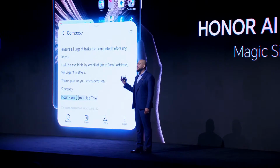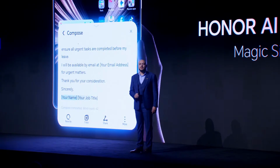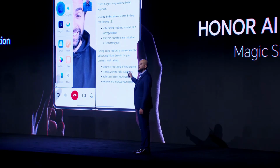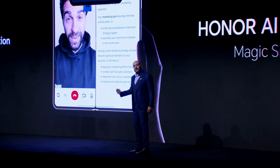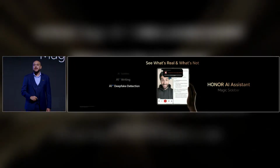And also to keep your family safe. As much as we're talking about AI, how can we utilize the AI to keep our loved ones safe? And this is where we're talking about the AI deepfake detection. You're having a video call with somebody, or someone is trying to give you a video call. It will recognize if that person has had a face swap, or is it the actual person. So once again, safety for the loved ones and safety for our consumers is definitely something that we worked towards making better and better day by day.